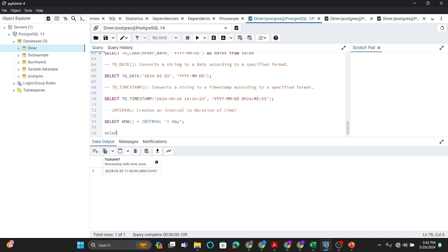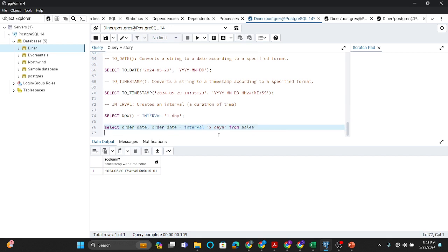So let's do that. Select order date, comma, order date again minus. You just have to put the interval. What interval do you want to remove from it? Just put probably 2 days, from sales.